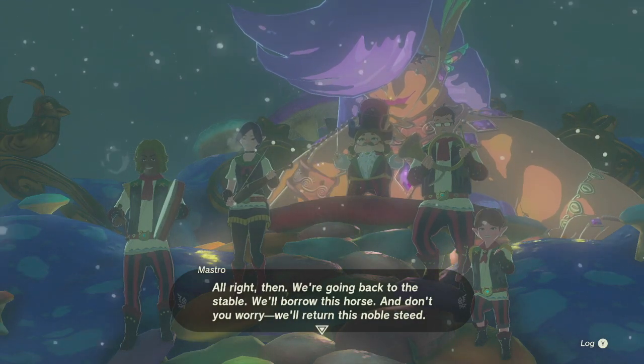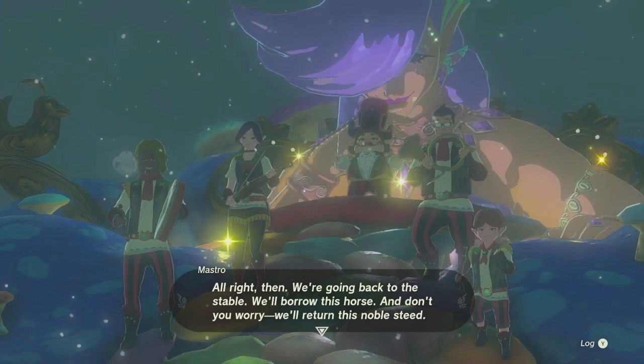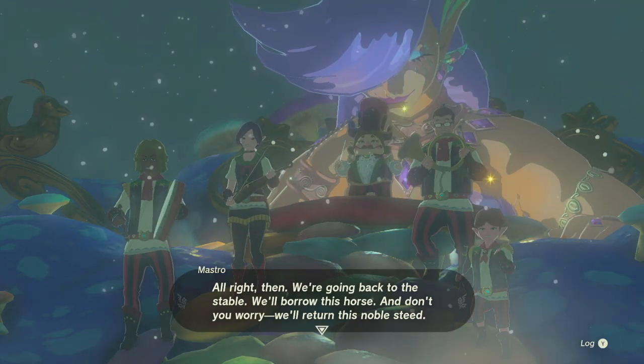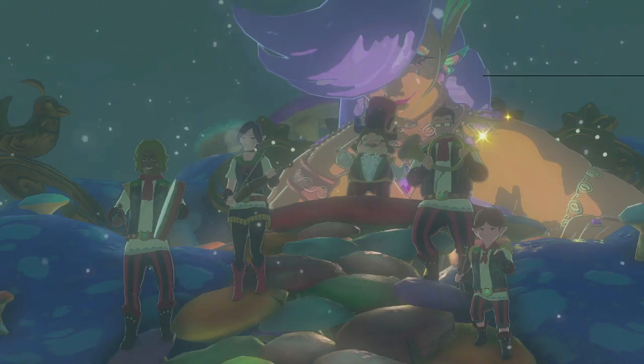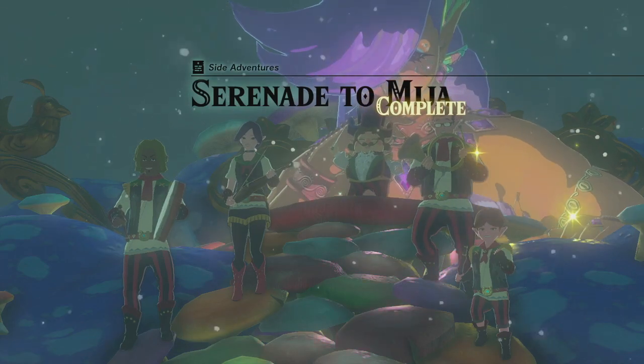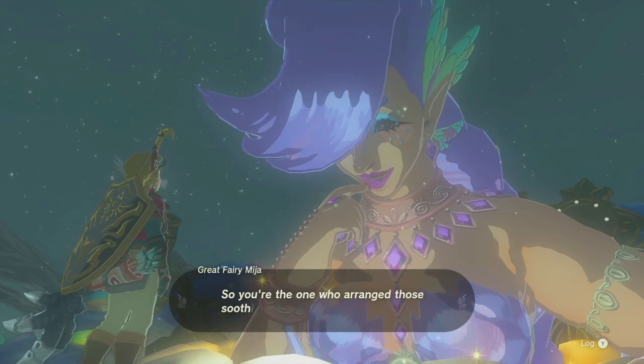All right, then. We're going back to the stable. We'll borrow this horse. Really? And don't you worry, we'll return this noble steed. From the bottom of our hearts, thank you. What about me? You're just going to abandon me up here? That's okay, we can beam back. We've got the power of transportation.